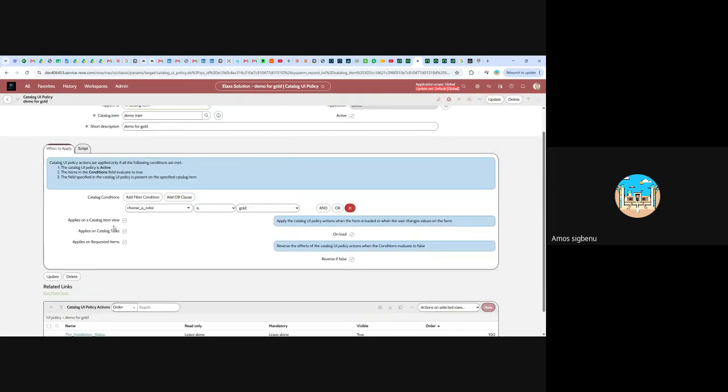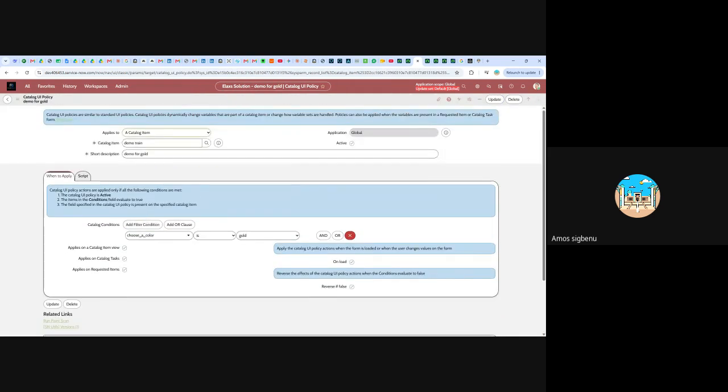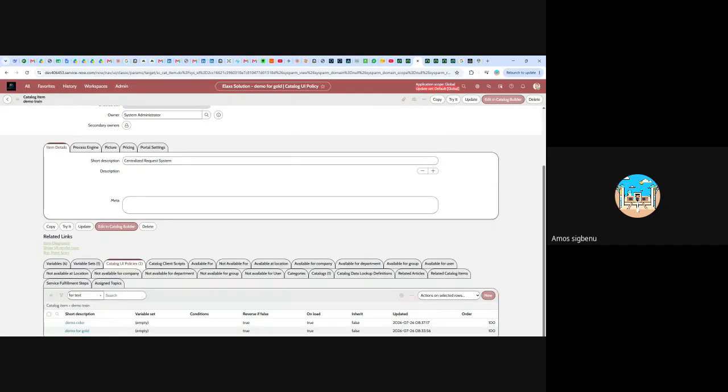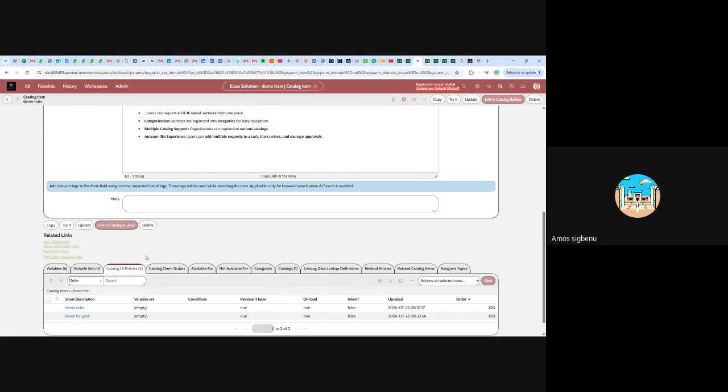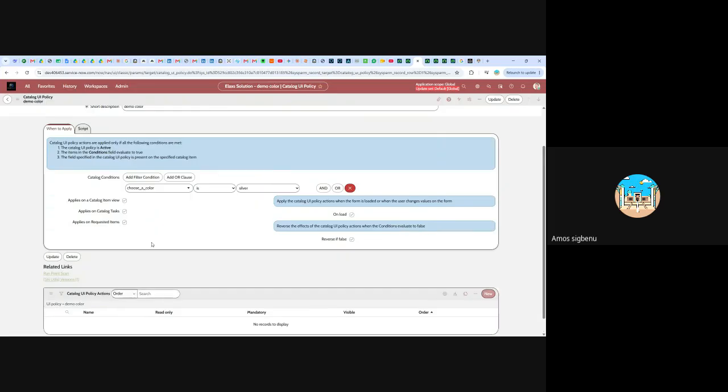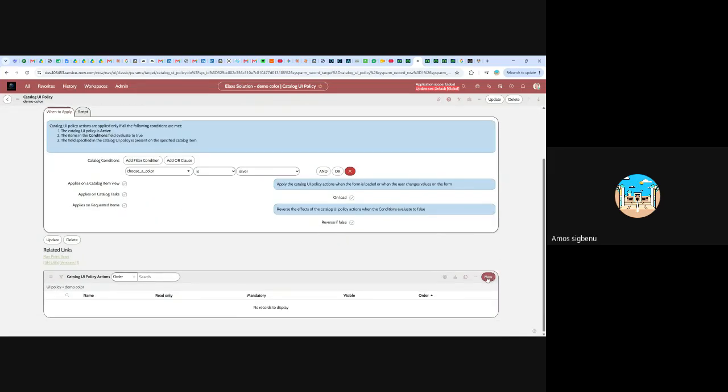And the second UI policy there, I'll go back again. So under this demo color, I've not created a UI policy for it, so let me create one.